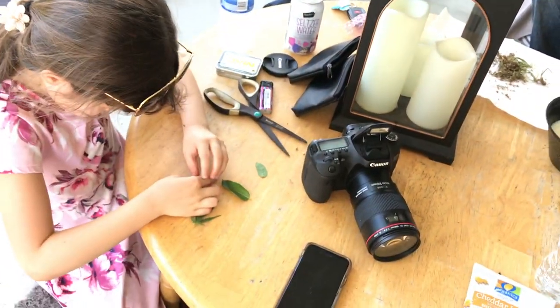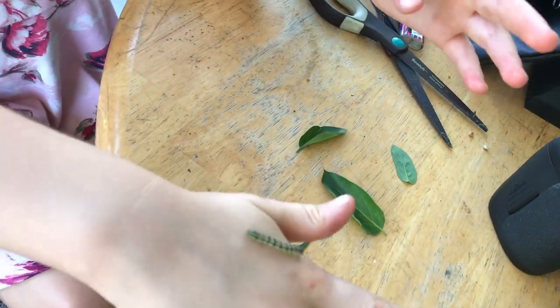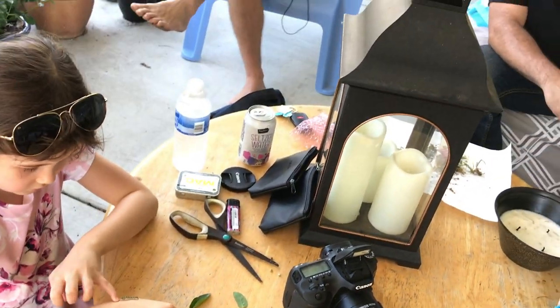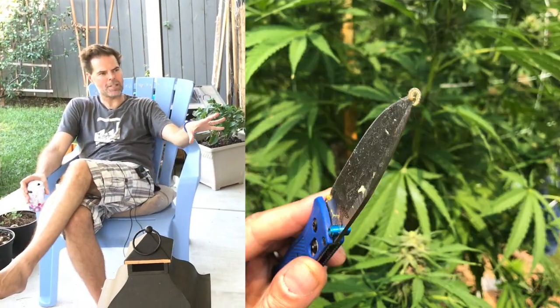Our friend right here would be an example of late larval stage — he would just eat the BTI and poop it out. So early, when the caterpillar is young and feeds on this stuff, that's when it gets them. If you can put that stuff out right about when they're hatching — we saw some pretty small caterpillars about two weeks ago, so that would imply we should have sprayed about four weeks ago.